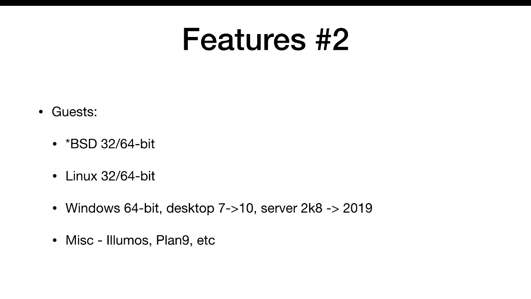For Linux, it's kind of similar. We can go back to about that same time frame, and we can boot both 32 and 64-bit guests. All of those are multiprocessor as well. For Windows, it's a little bit more restrictive. We only really support 64-bit guests and only fairly recent ones. So for desktop versions, we start at 7, and we can go up to a modern 10. And for server versions, we can actually boot 2008, and we can go up to Server 2019. And that's all using UEFI as the boot ROM.